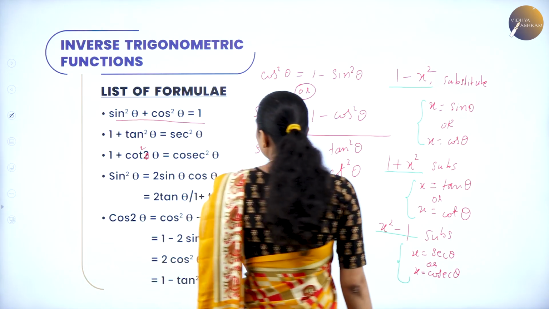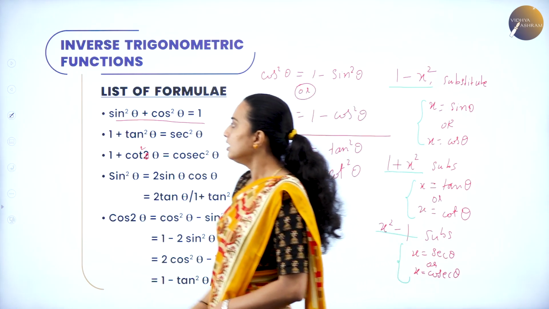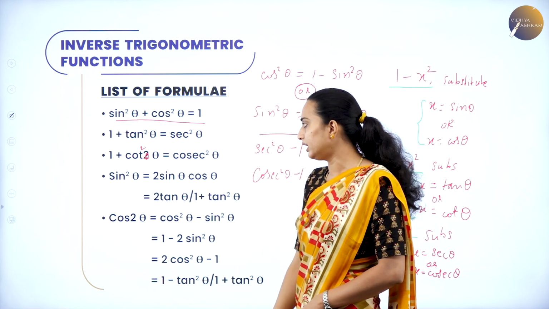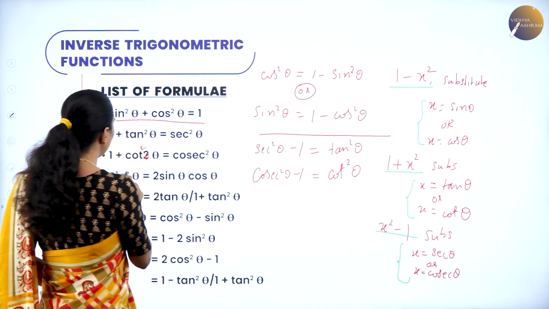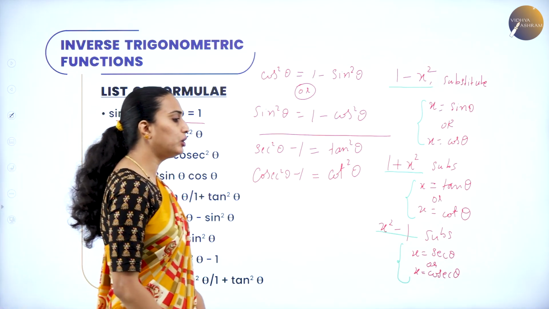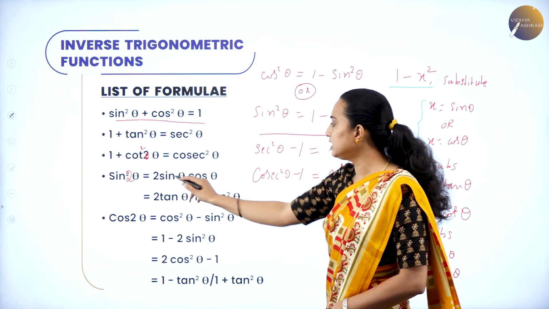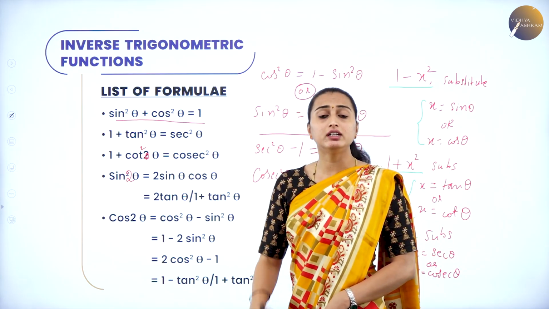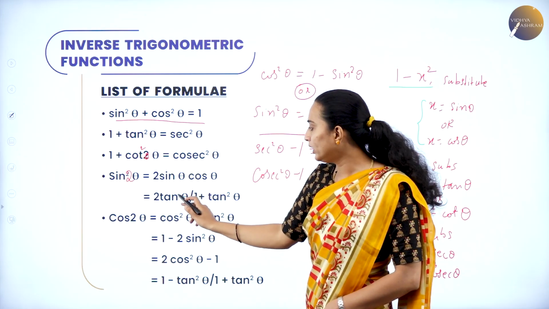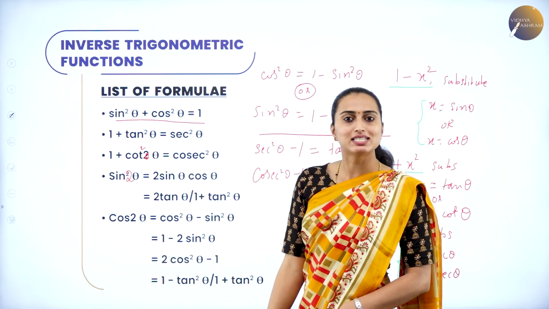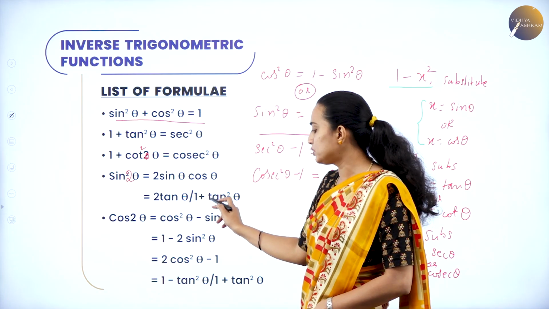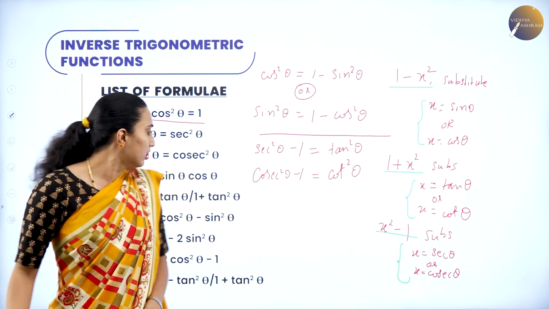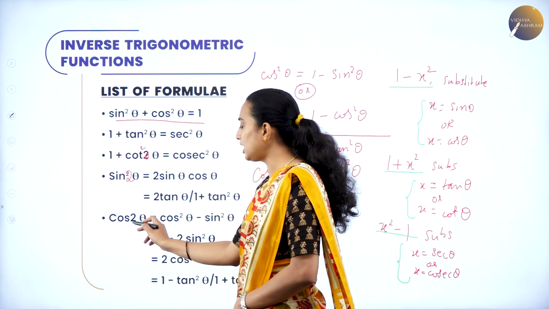And similarly, we'll be moving on to the next type of the formulas. It is not sin squared theta, it is sin 2 theta. Correct na? Sin 2 theta can be written as 2 sin theta into cos theta. Similarly, sin 2 theta can also be written in terms of tan, which is nothing but 2 tan theta divided by 1 plus tan squared theta. Please, dear students, observe this. In the denominator, you have 1 plus tan squared theta. Are you getting? Next, you are moving on to cos 2 theta, multiple angles.